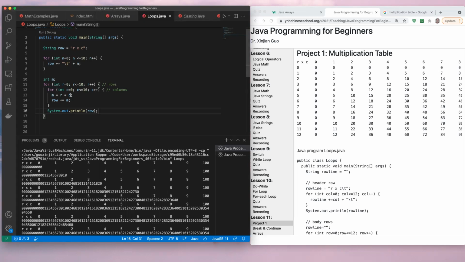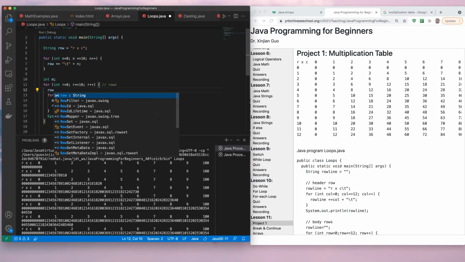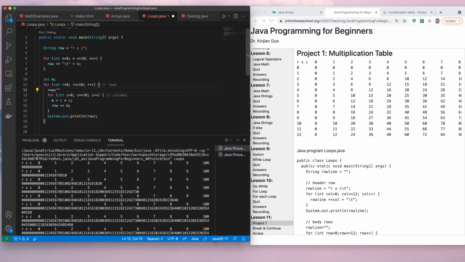That's because we didn't reset. For each row, we need to start the row empty. So set the row to empty, so we can start each row. This empty row there. And actually, we should start the row with the row number.